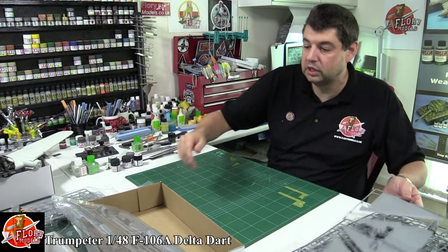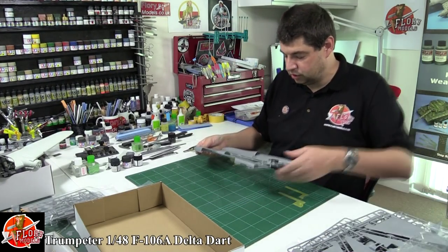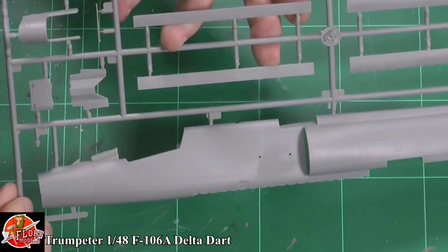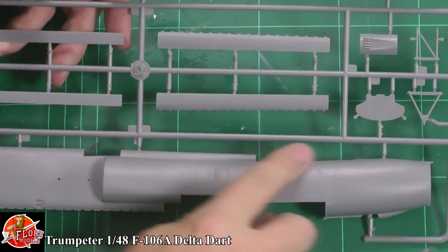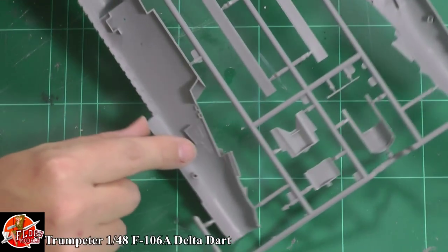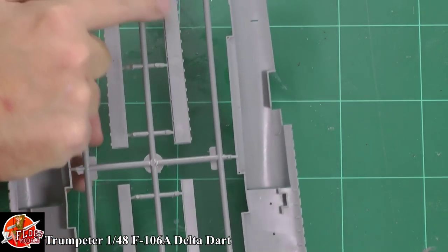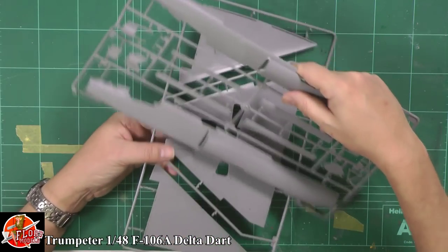Absolutely nice, really really nice kit. This will give you a sense of the scale - this isn't some little small jet, this is a big old lump, it's got to be a foot long. Looking down on it the details are very fine and sharp - I wouldn't worry about it too much. There are some nice internals down in here as well. Even just the riveting detail - hundreds of them - all down here on these weapon doors. I'm going to say this is going to be a stonker - what it lacks in wingspan it makes up for in length.